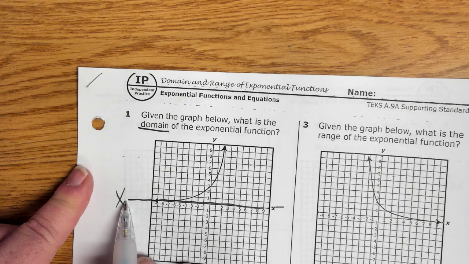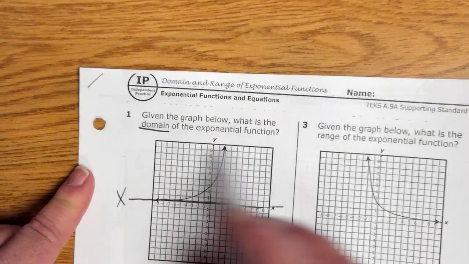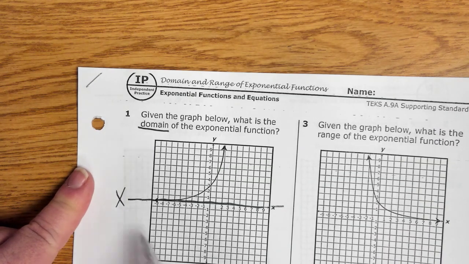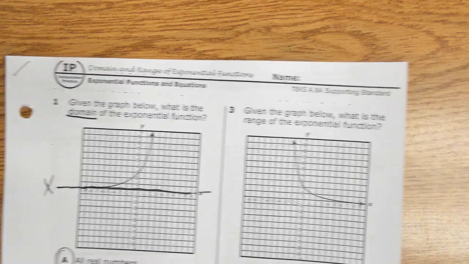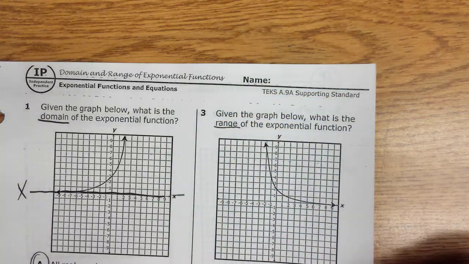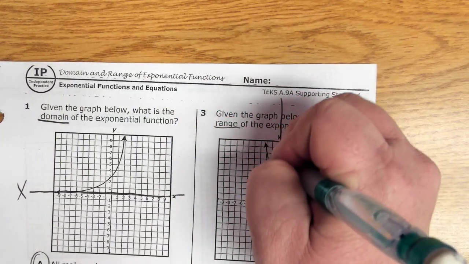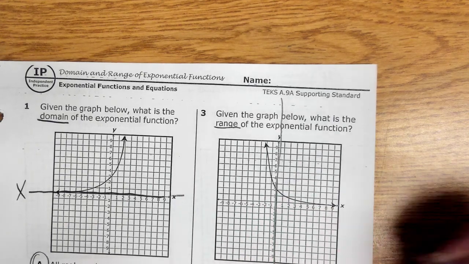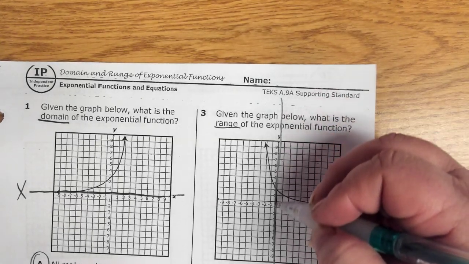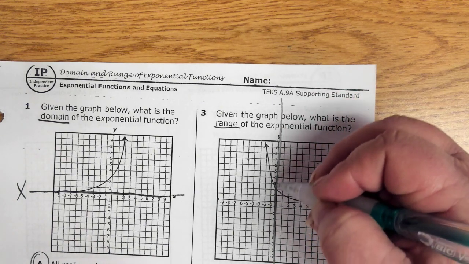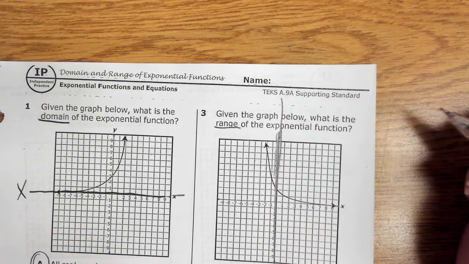So I need to know, and since this does not have a real life situation, am I restricted here? So what is it going to be? All real numbers. Okay? Now, what about on number 3? It's looking for range. So I immediately go to here and I go like this because I need range. So I'm looking at how is it affected from here to here. Now, does it have a restriction?